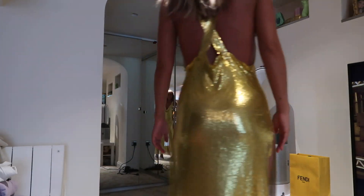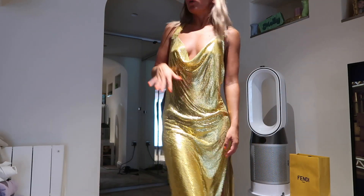Oh my god, I've never felt so nice in a dress. It is heavy but completely bearable. It comes in other colours, comes in silver too, and also comes in short versions — I think the short one has a halter strap but it does come in multiple versions. Anyway, that was a short but sweet one — I just thought I'd fill you in on some of the things I'm throwing in my case. I am the world's biggest overpacker so I think I'm going to have to add more luggage, because I hate paying the fees at check-in. This heavy dress is coming in my case — I am massively obsessed.